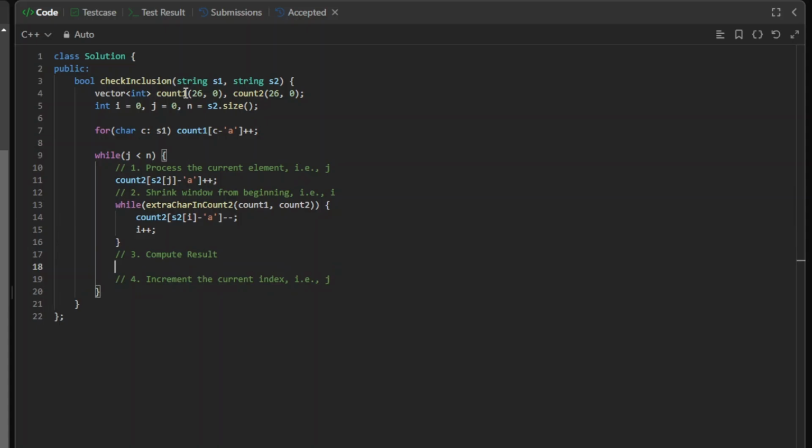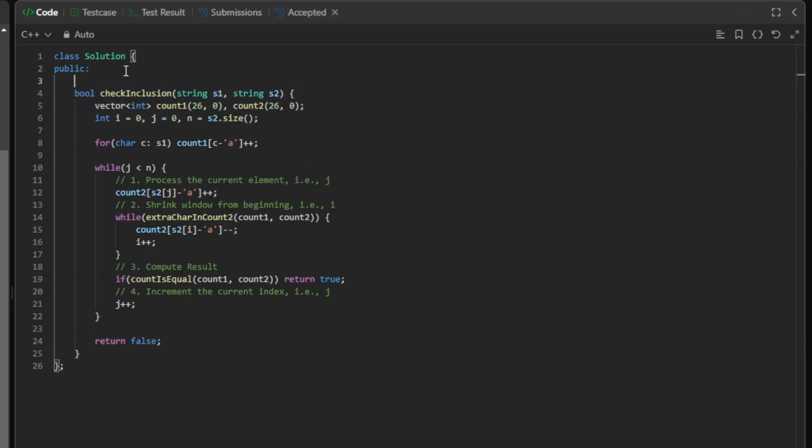If they are, we return true here only. Finally, we'll increment J. And if we never hit a condition wherein both the maps are identical, we'll come out of it eventually and we'll return false.